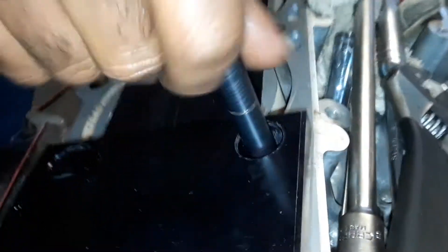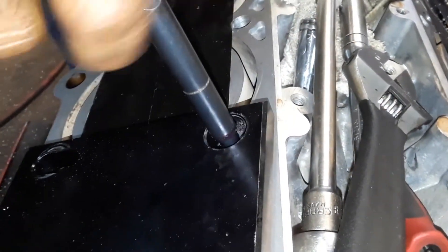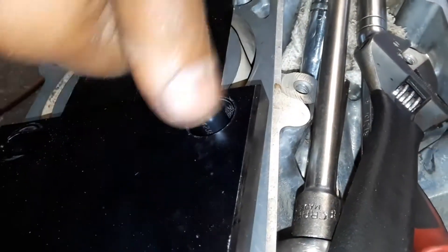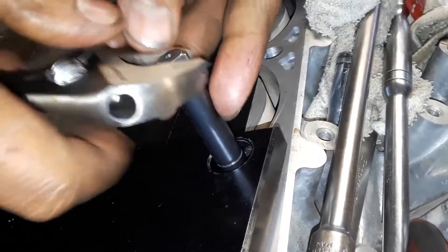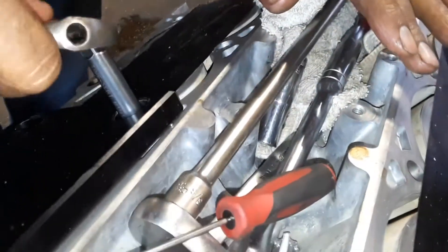Why can't you just tap the block and screw a bigger bolt in? That's not what they recommend. Once you get that in there nice and tight, how come it doesn't pull out the sleeve? You've got to thread the block first, then insert the sleeve. But when the shaft spins out, how come the sleeve doesn't come out with it? You've got to tighten it up just right — then it won't come out. Hope not.